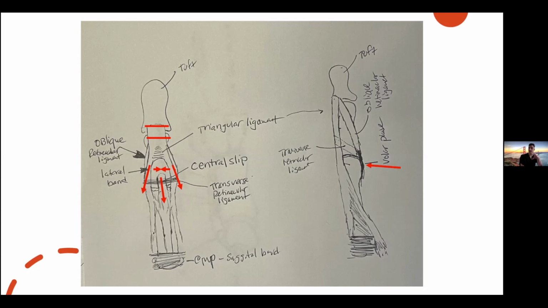The best material to describe viscoelasticity is silly putty. Does everybody know what silly putty is, or am I dating myself here? Can someone at least tell me, is silly putty still around? I'm not that much older than you, I don't think. Oh yeah, we know silly putty. All right, good. So if you take silly putty and you roll it into a ball and you throw it on the ground as hard as you can, it bounces back up and it's still just a ball, right? It doesn't deform at all. But if you place it on the table and let it sit there, it'll turn into a puddle.